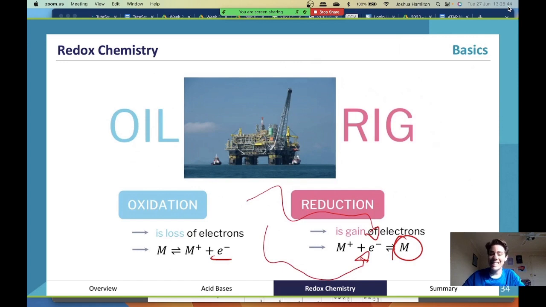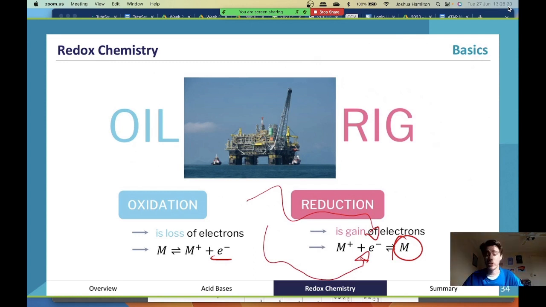Remember these? These are what we refer to as half equations. Now, half equations are really, really important. Half equations are theoretical ways of saying what's going on. In the actual reaction in the real world, they don't occur. We can't pull a half equation out of a full equation and say, all right, just the half reaction, and make some vacuum where we just have the half reaction. It's not possible. Because why not?